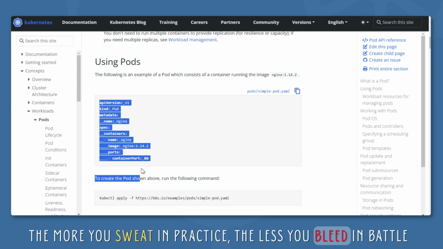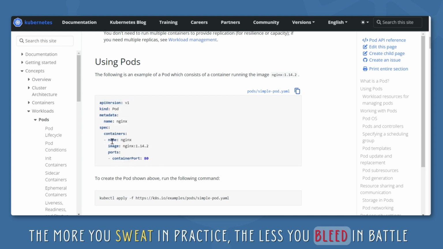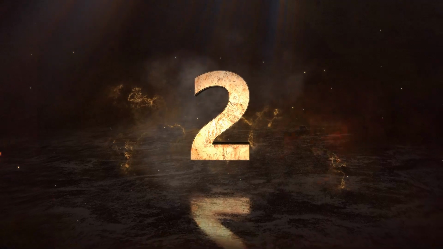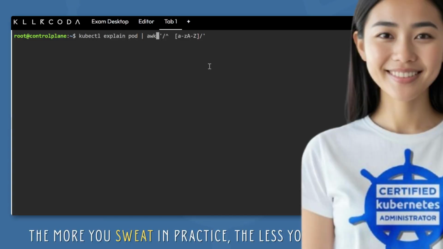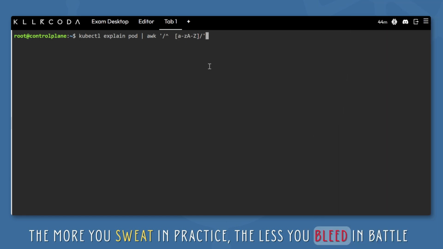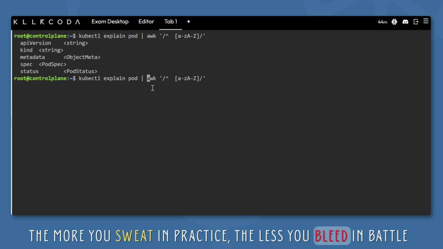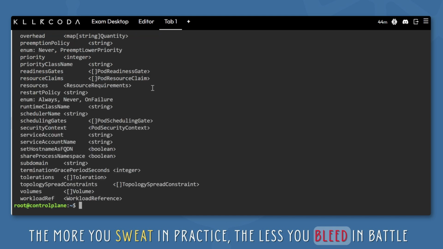But if you want to know, for containers, how many things are there, use kubectl explain pod. This is a very simple command. You should remember it, and you can pick anything and paste it here in dot format, like dot spec, so you will get a lot of things.